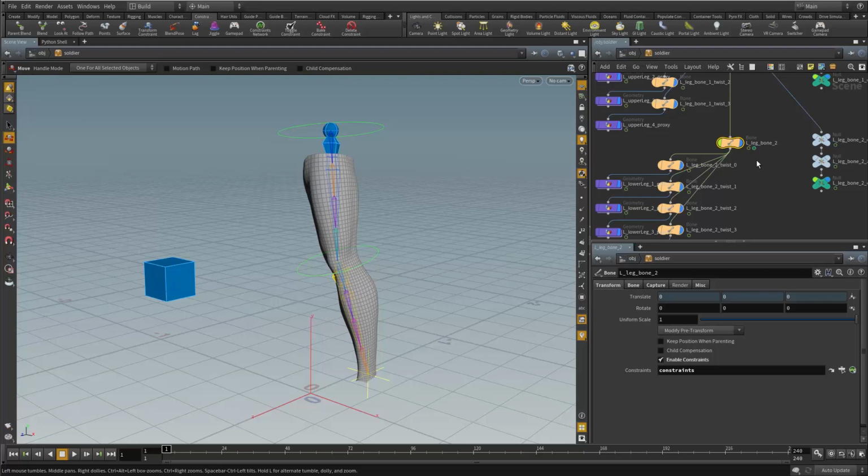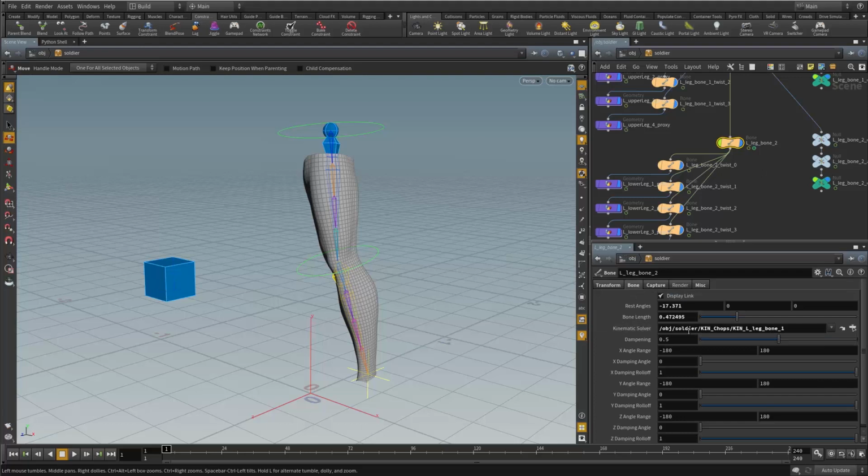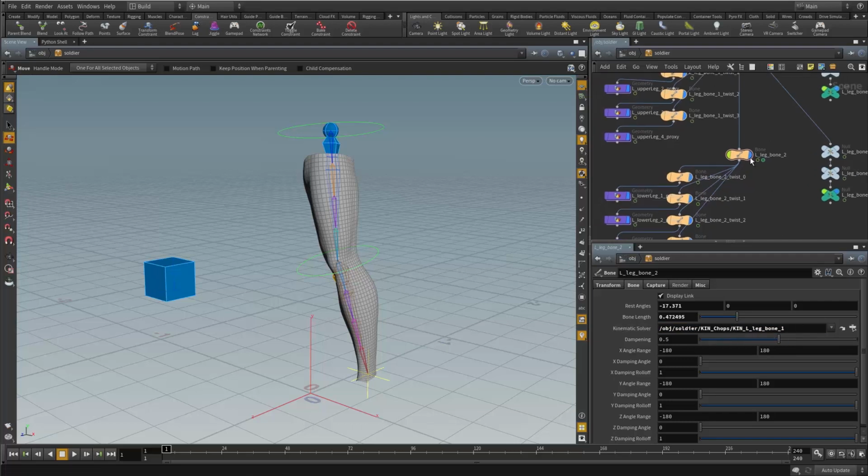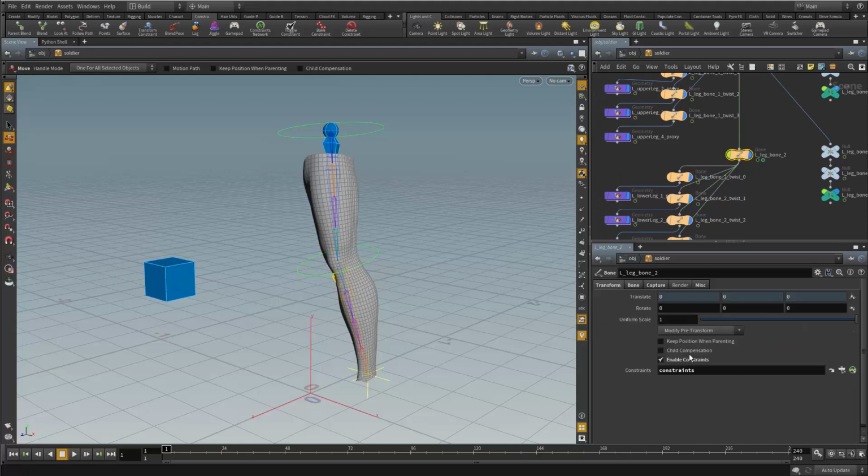And the reason that nothing happened is that even though our leg bone has a kinematic solver, and the kinematic solver was placed in the chop network called kin chops, and that's the same place that our arm and our spine chop live. So even though this kinematic solver exists and is active, these bones have a constraint on them that is also active. So this is preventing the IK from working. So we have to blend back and forth, just as we did with the arm.